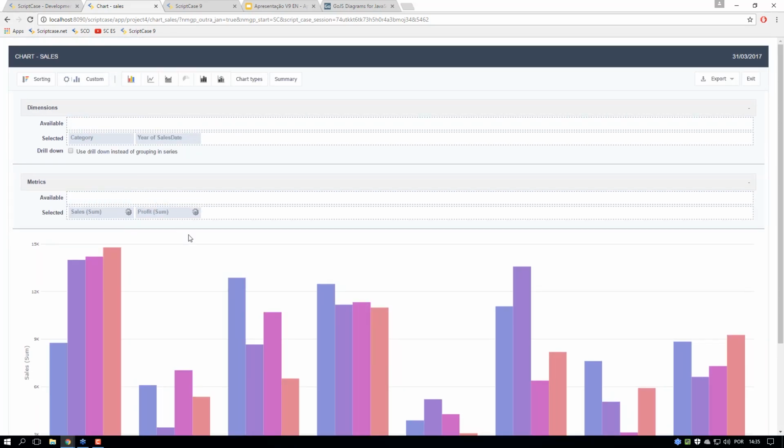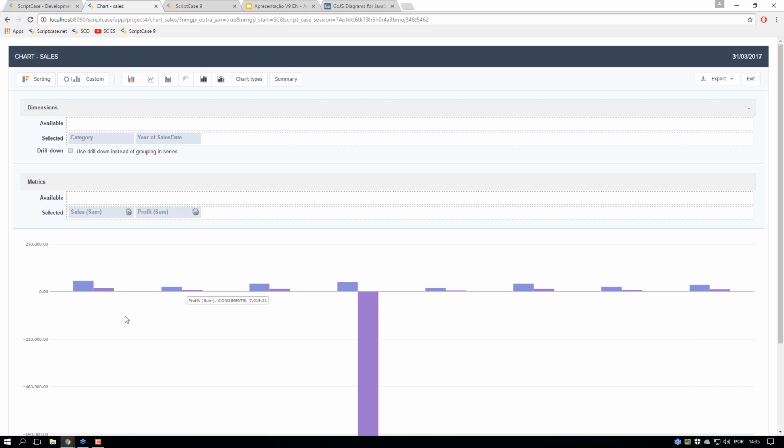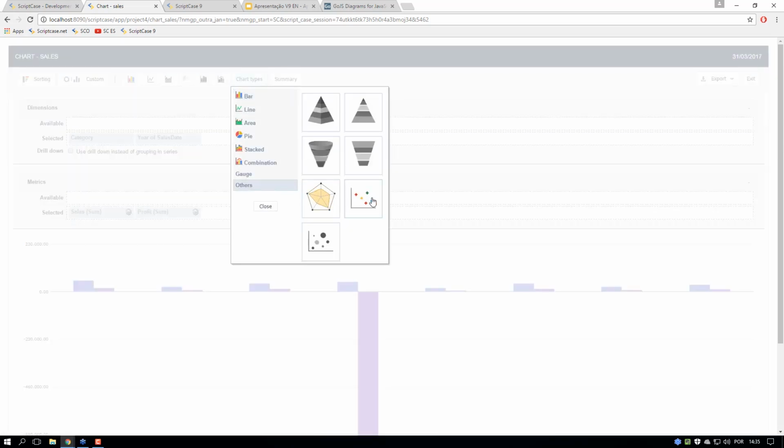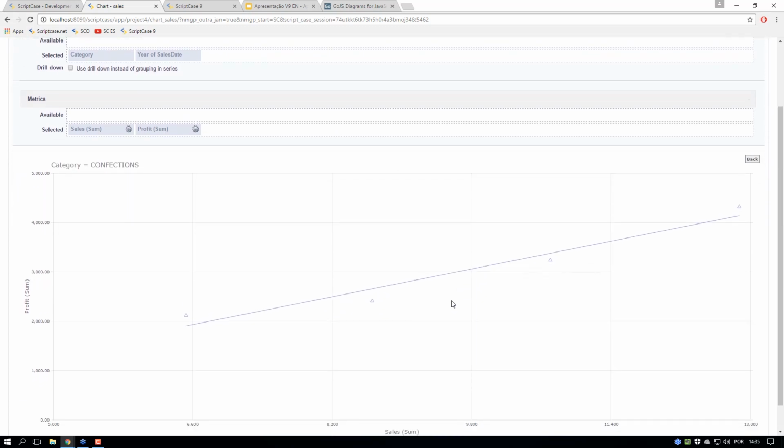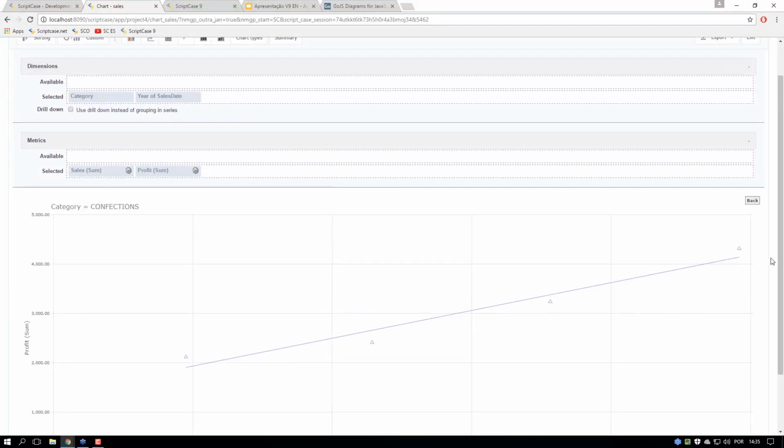Okay, if you put another value, then you have, for example, the chart type scatter. For the scatter you need at least two metrics, and for the bubble you need at least three metrics. The ones that are gray, in fact, validate the amount of dimensions and metrics to see if they are allowed to be created based on the information that's set. So basically the ones that are gray aren't going to build with the information passed.